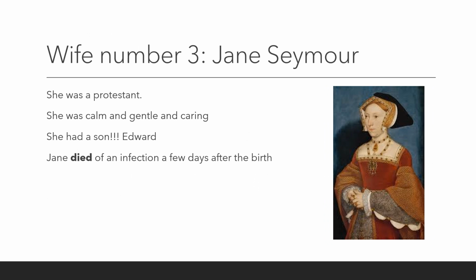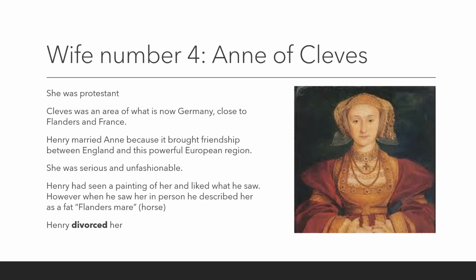Then we've got Jane Seymour, who was Protestant. She was calm, gentle, caring. She had a son, so he was obviously overjoyed, Edward. However, Jane died a few days after the birth, and a lot of people talk about how sad Henry was, because I think this was the woman that he did actually love, and when Henry died, he was buried with Jane in the St George's Chapel in Windsor Castle.